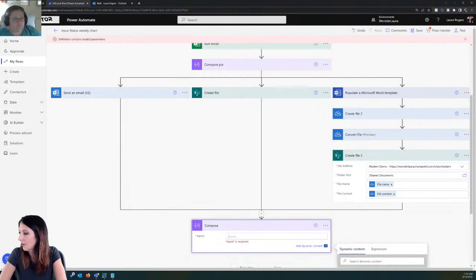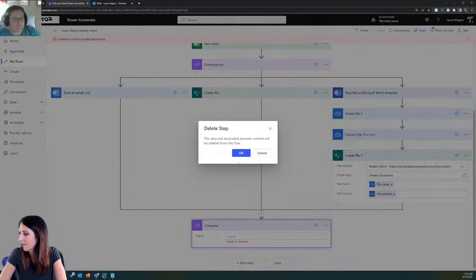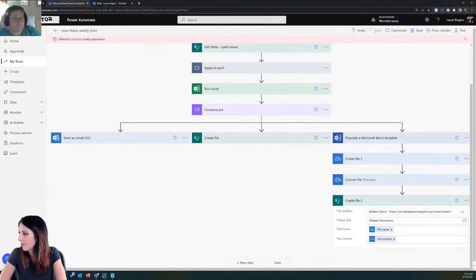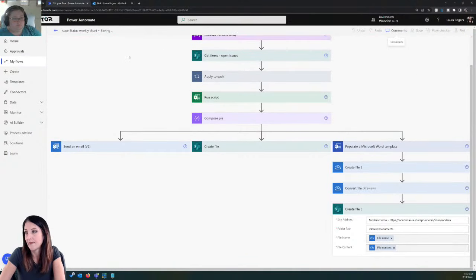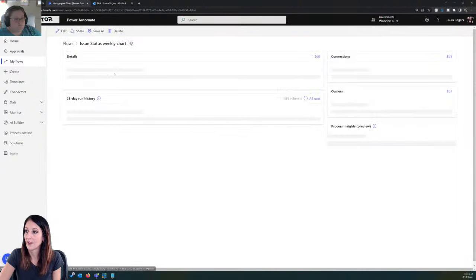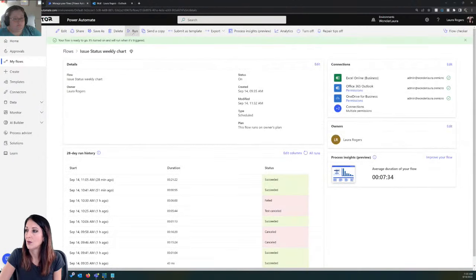What did I do? Oh, delete that. Okay, and then I'm going to run this, and then I'll dig into all the details of the pivot chart. Run.